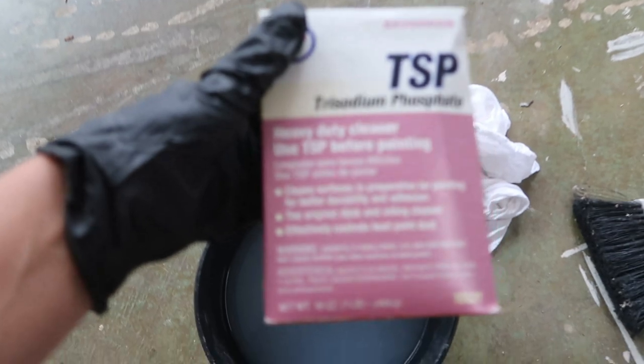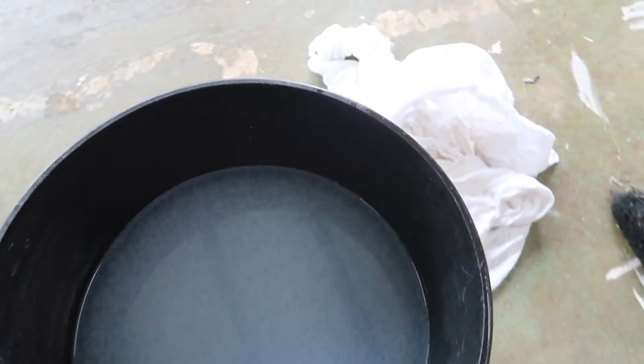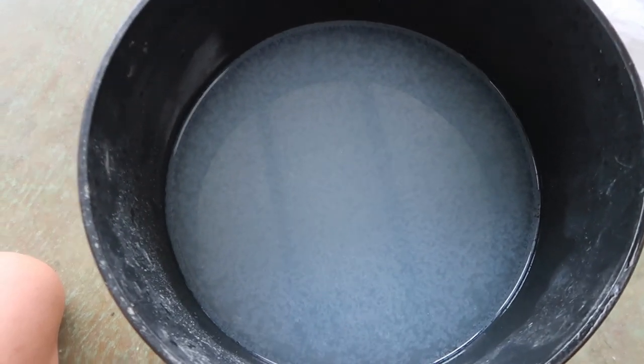Everything's good and sanded. Now it's time to prep for paint. So I got some TSP, some warm water, and some rags. Let's get to the next step.